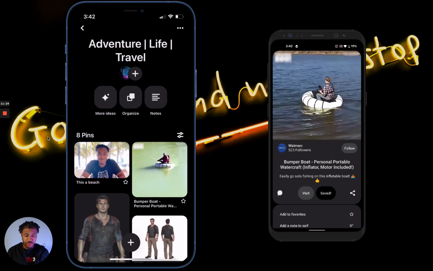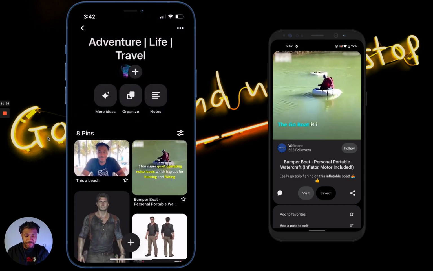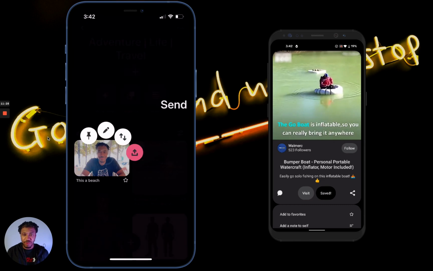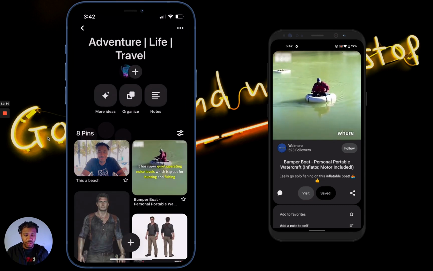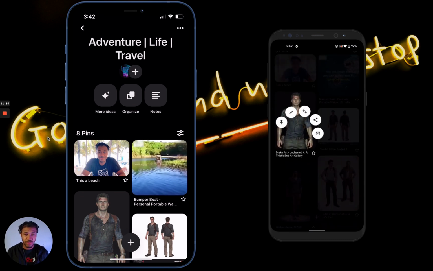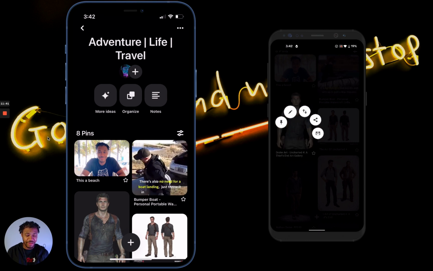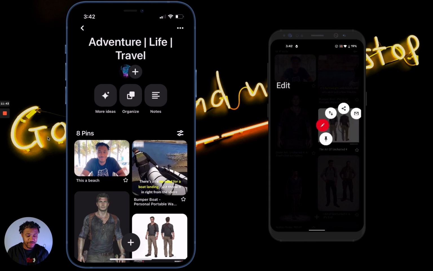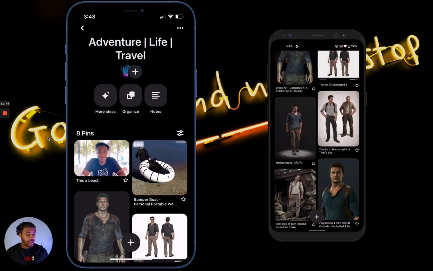So really cool stuff. I love Pinterest just because of all the different things that you can do as part of it, right? It's a really good, enjoyable app, you could say. This is kind of weird. It's like a lighting effect in the background. I don't know. Is that? Yeah, it's the same thing too. That's kind of weird.